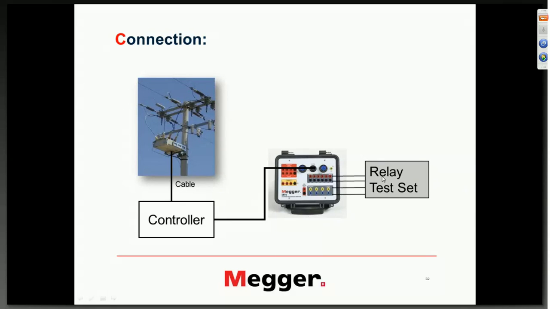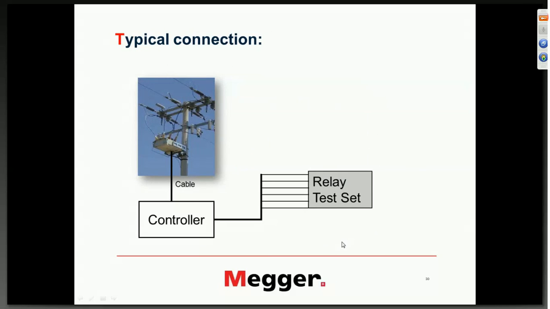And your relay test kit should have the single pair cables or the voltage cables and the connector cables. This is much easier to make, and is already available. It doesn't matter what relay test set you have. It doesn't necessarily need to be MEGGER's, it could be anybody else's. So you can make those connections here, and you can have this as an interface between your controller and the relay test set.